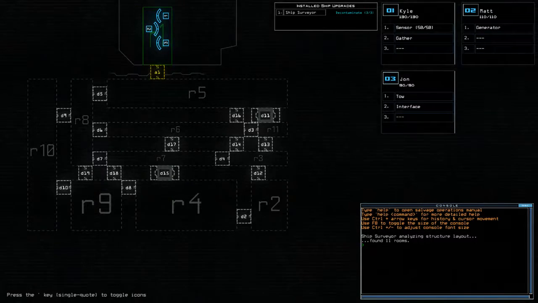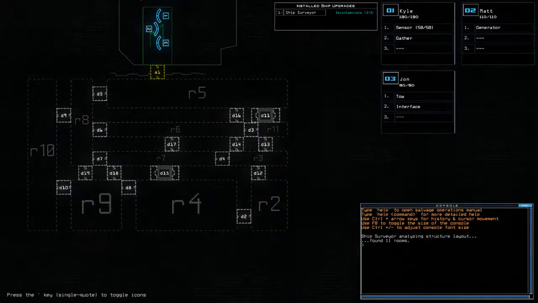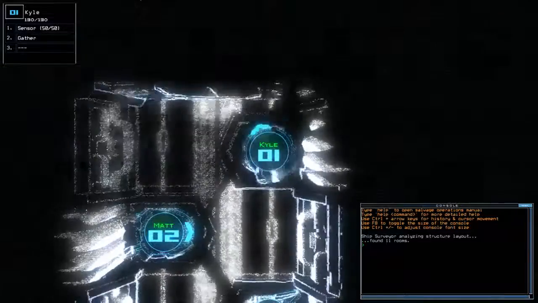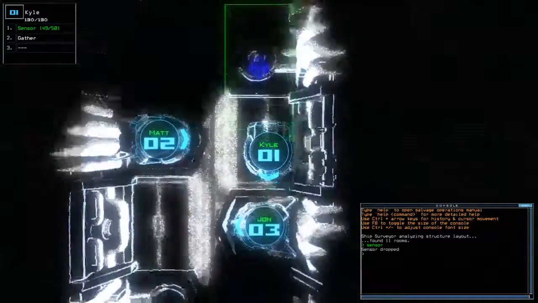It's the 29th of June 2017, and while I get rid of Cortana, it's time to start the Duskers Daily. We have Ships of Air, we have Decontaminate, we have Sensor, which I'm going to drop straight away.